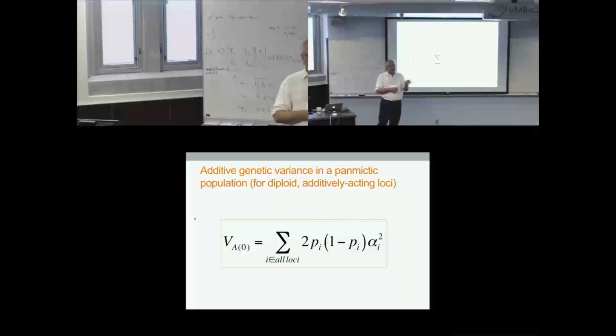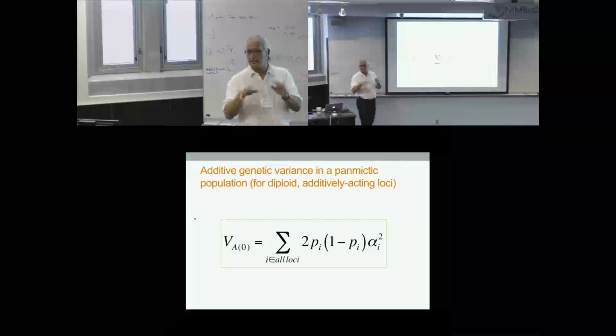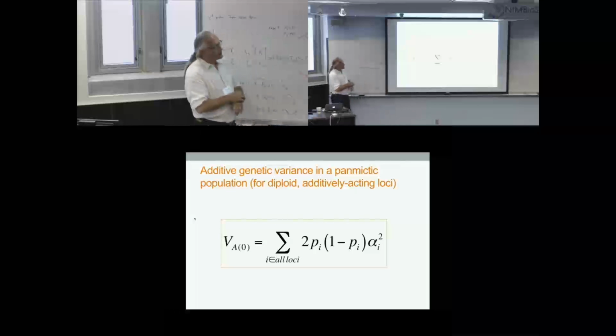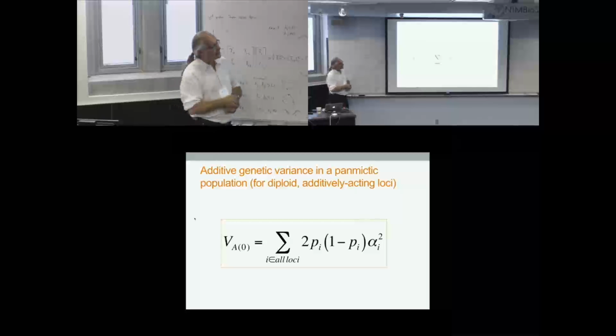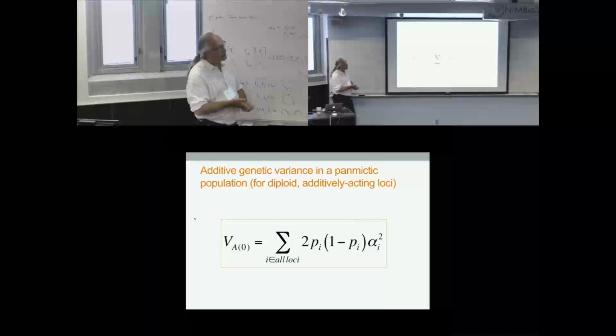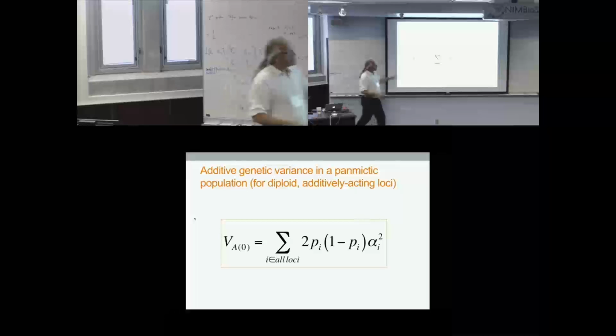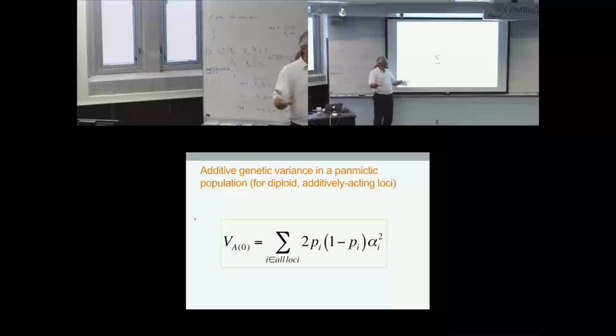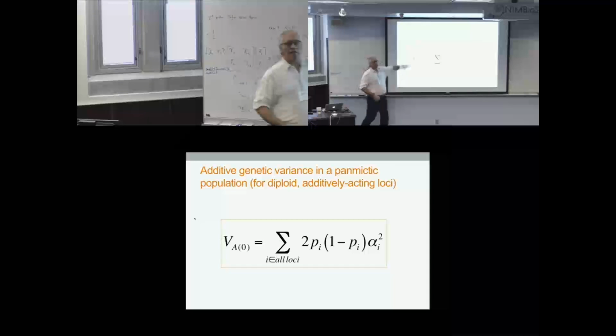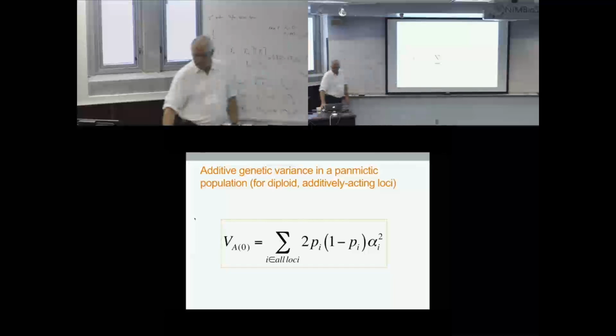That is actually a crucial assumption that will change some of the things that we'll talk about later, but it's a good starting point for thinking about these things. So that's the assumption we'll be making for at least the first three-quarters of the talk. Okay, so we can just mix these things together. We can measure how much genetic variance there would have been in the absence of population structure.